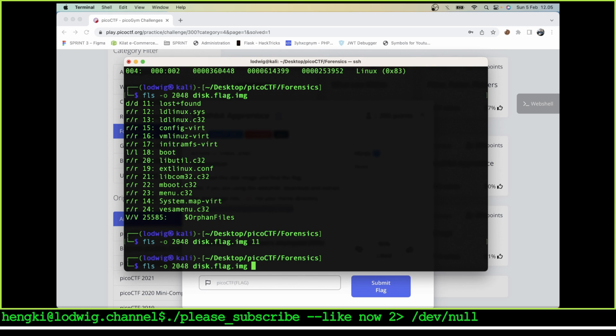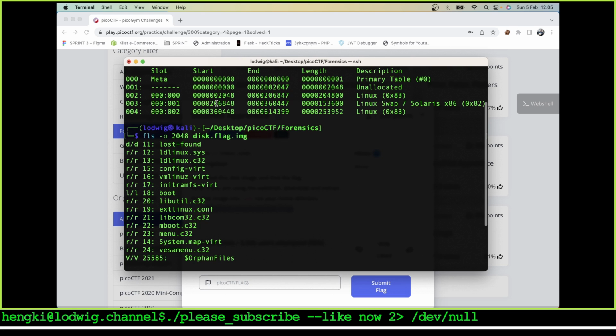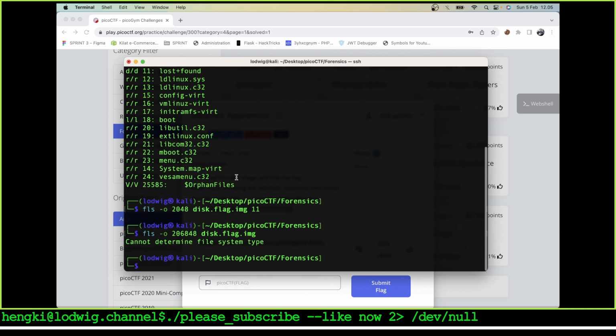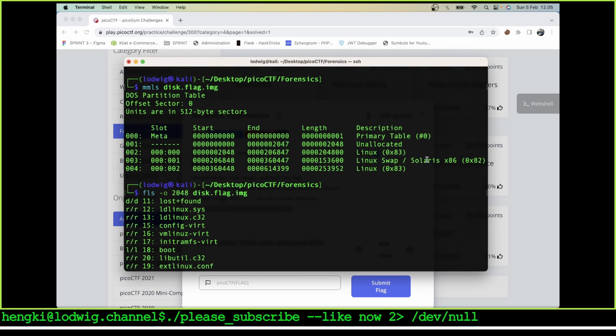Let's check it. Cannot determine the file system type. And I copy the start offset, 2048. The file system type is Solaris.